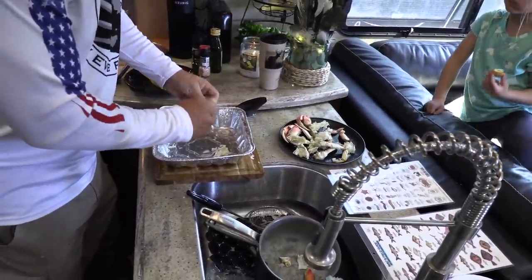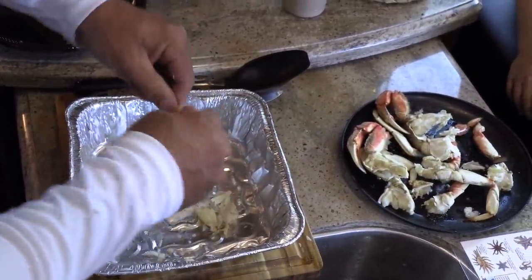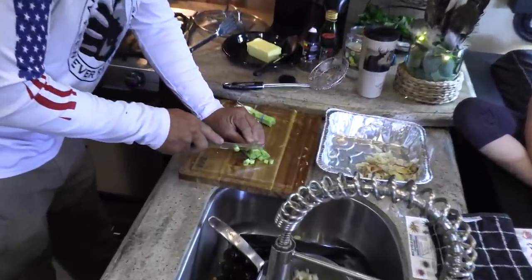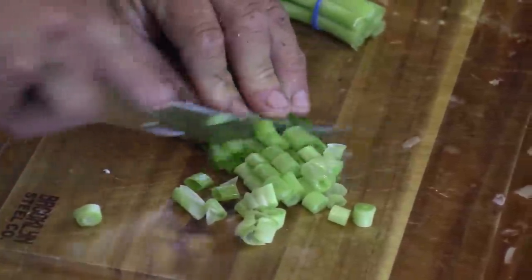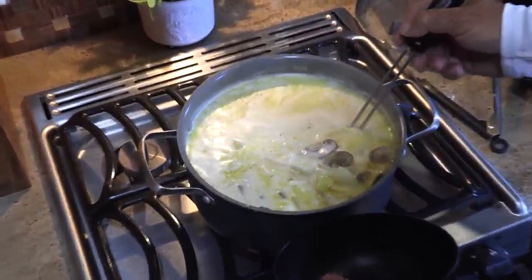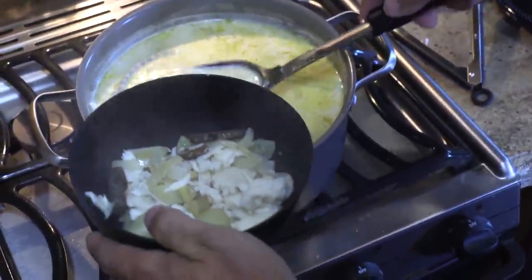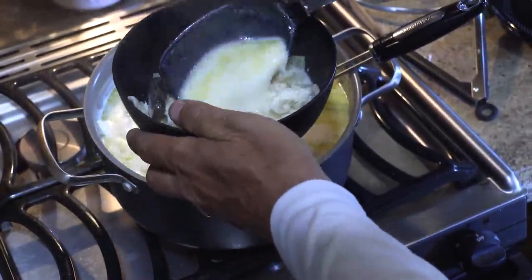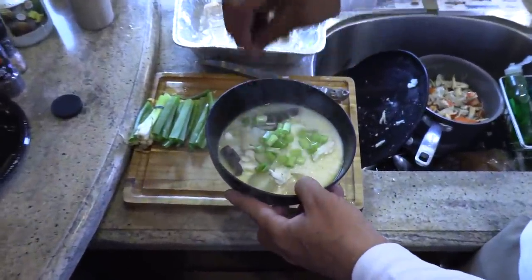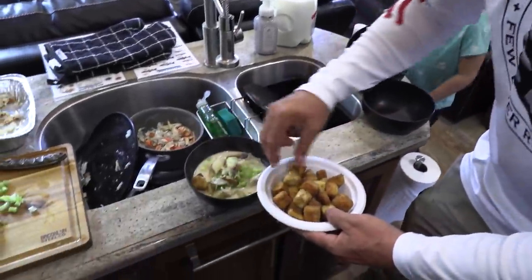While our chowder continues to cook, we're going to pull out all these nice big fat pieces of crab. Who doesn't like crab in their chowder? We're going to take some green onion and cut it into not tiny pieces, because I like to be able to taste it. We can kill our heat. Take our big spoon and go down to the bottom to get all that love and goodness. Take a spoon for your broth right to the top, then put some green onions on top, followed by a pinch of crab, and right around the edge some croutons.